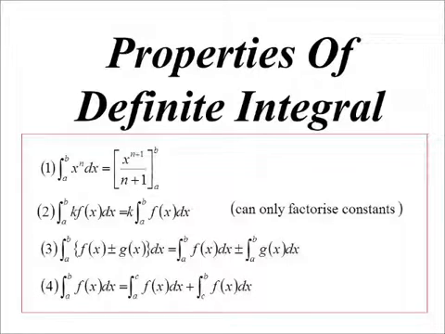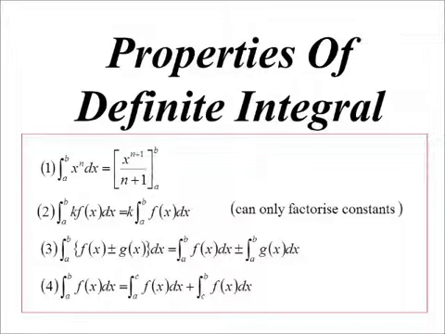Now, this one might look a little bit silly. C, by the way, would be some number in between A and B. And so what it's saying is if you want to find the integral from A to B, what you could do is find the integral from A to C, find the integral from C to B, and then add them together.